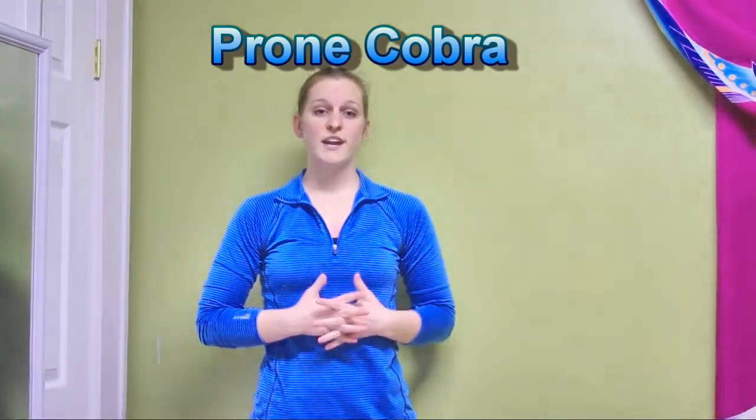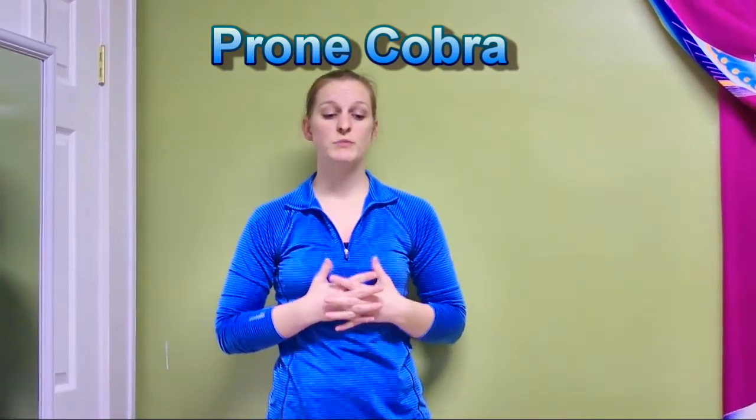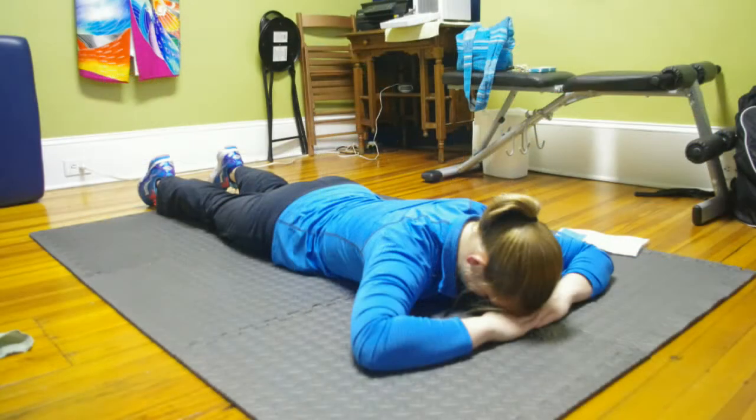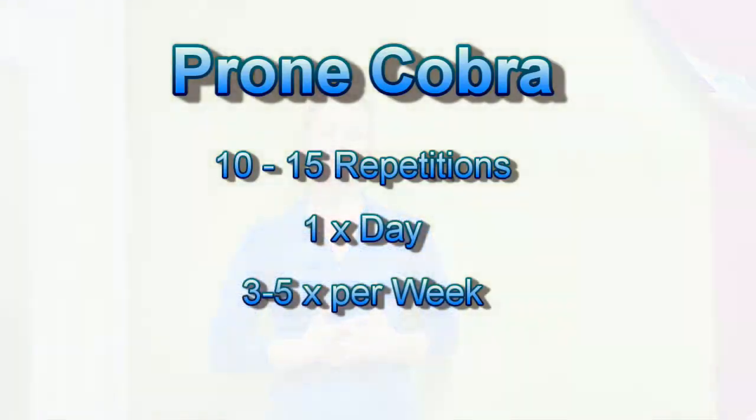The next strengthening exercise I'm going to talk to you about is called prone cobra. This exercise is performed lying down on your stomach with your hands placed underneath your forehead, eyes looking down at the floor. Take a deep breath in, and as you exhale, lift your upper body up off the ground, hold for 2 seconds, and then lower back down. As you raise up, make sure that your eyes stay focused on the floor so as not to strain your neck. Doing this exercise 10 to 15 times once a day, 3 to 5 times a week would be preferred.